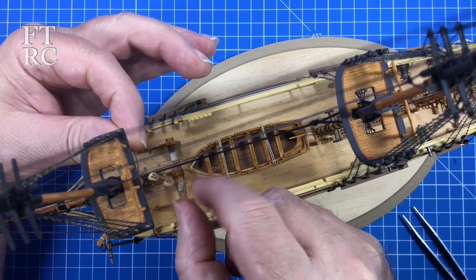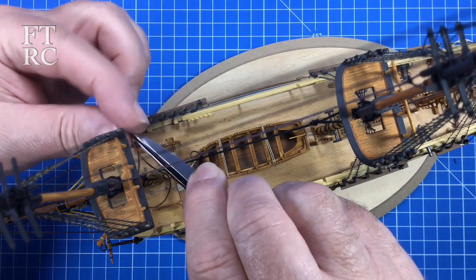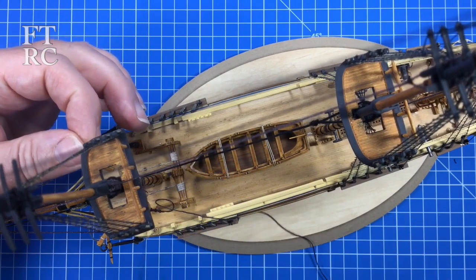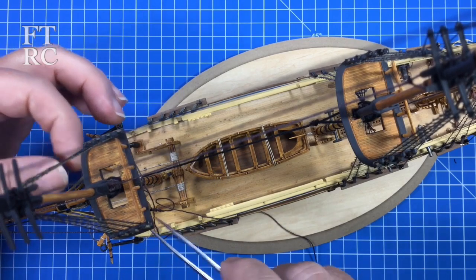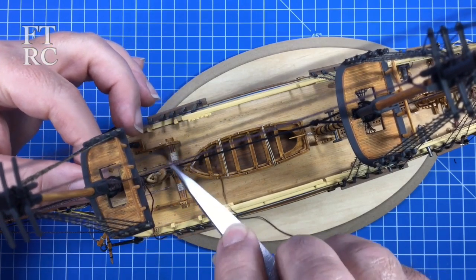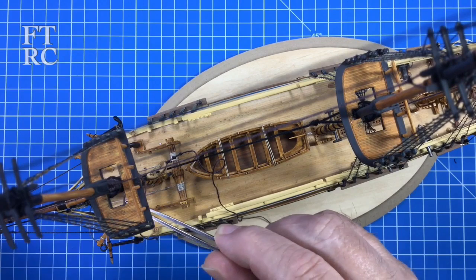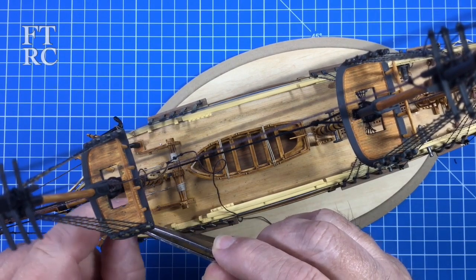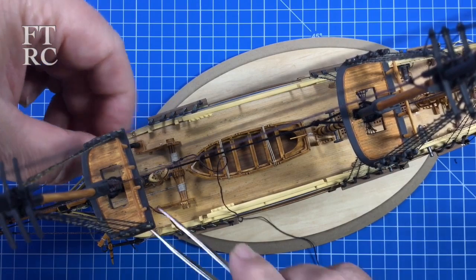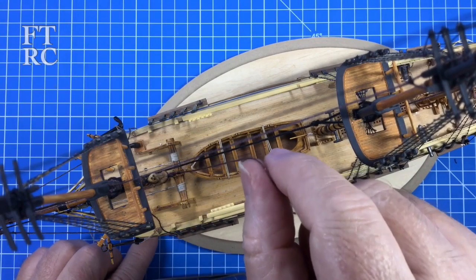Pull this nice and tight. It's got to sit correctly. And then I can run my cords around, and try and imitate the bound line that really should be there. But there's no way I'm doing all that binding. You've got to be joking. So I'll just run it around and tie it off. Not having the rat lines in there makes this so much easier. You would be really fighting and screaming and yelling. Well, I would be. Right, that's it. That's tied off correctly.